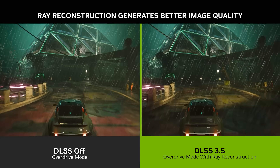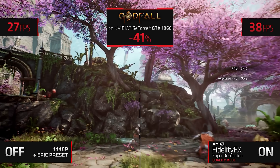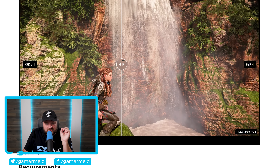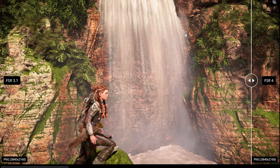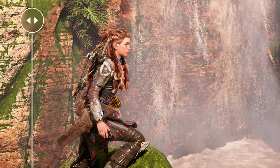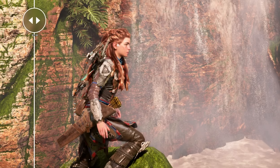This is also AMD admitting that NVIDIA was right all along. There were upsides to older FSR versions — older hardware and even NVIDIA hardware could use the upscaling — but it simply didn't look as good as NVIDIA's, especially as DLSS matured over time. FSR 4 is getting much better. Looking at a comparison of FSR 3.1 versus FSR 4, the water in 3.1 just looks muddled and not clear or sharp, but in FSR 4 the water looks significantly better, the character and bag look way sharper. It looks significantly sharper overall with FSR 4.